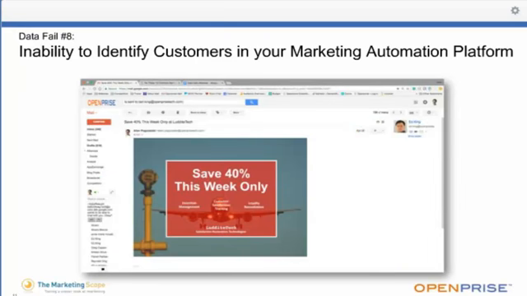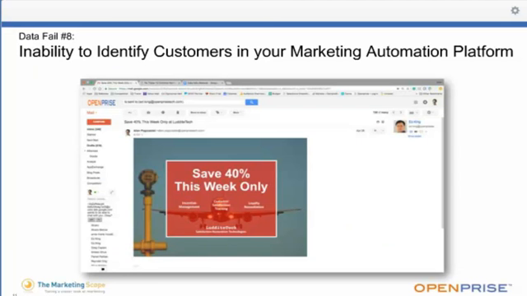Related to that, let's talk about another one. And I got to tell you, if there's one way that you can tick off your sales team as a marketing person, it's by sending an offer out like this that you see right over here to someone who just signed to become a customer. And little fails like this are ones that happen a lot more than people would like to think.